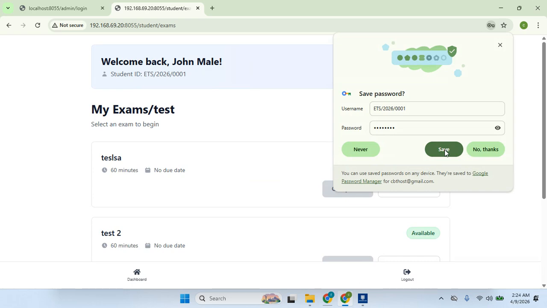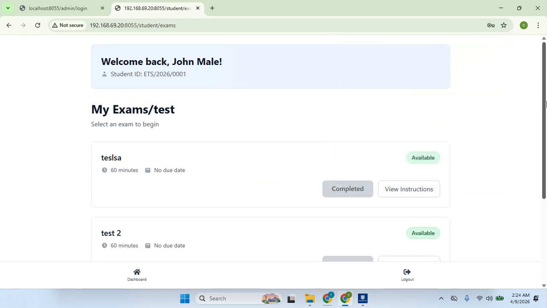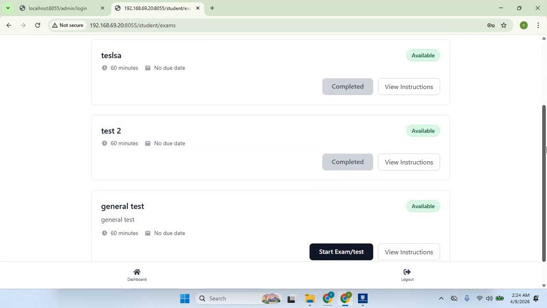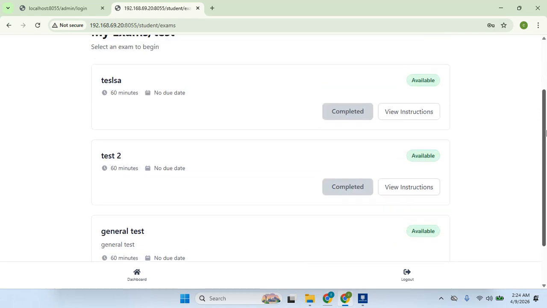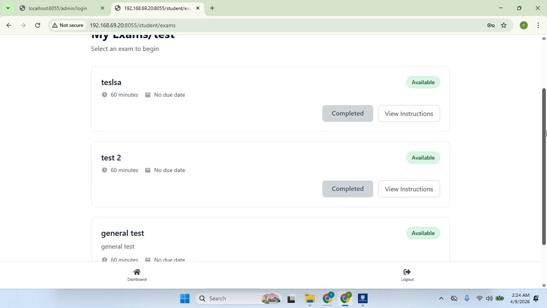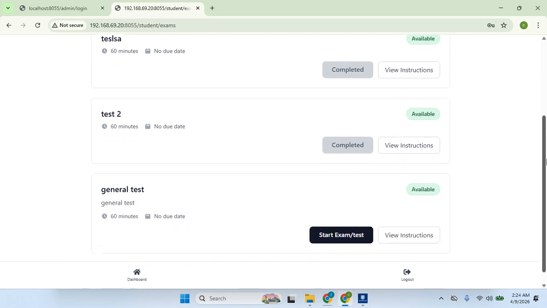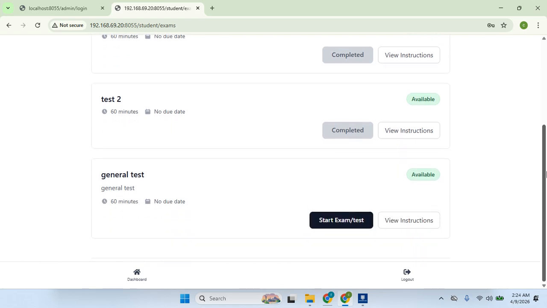You can see it says welcome back, welcome student, with his name. So the student will actually see the previous test that the student has already completed. In case students have already finished the test and you don't want them to have access to the test again, you have to go back to the admin panel, under our live status, and unpublish the exams. Then they will definitely not see any data related to it.